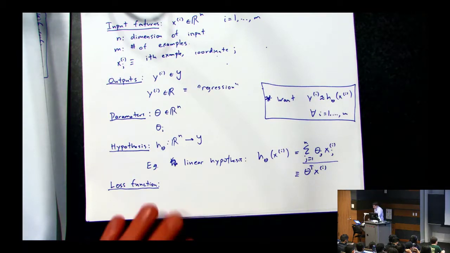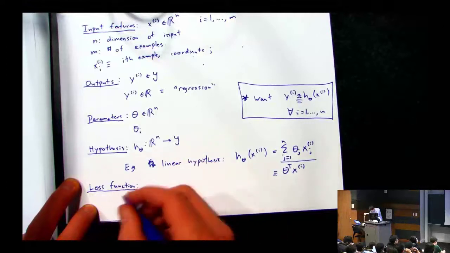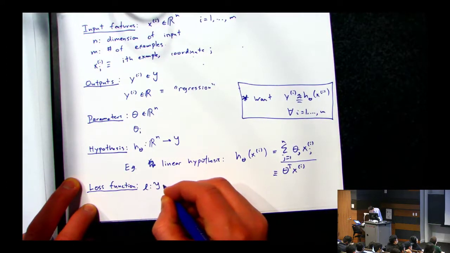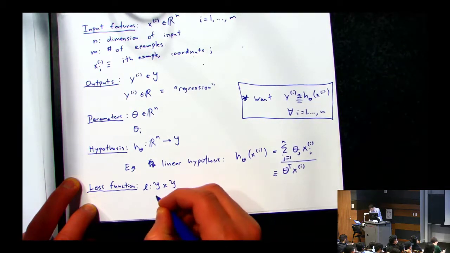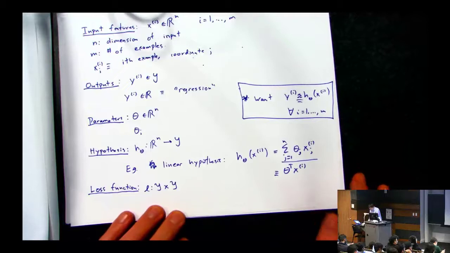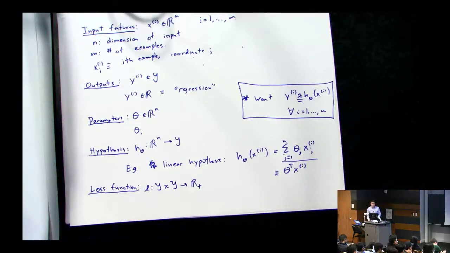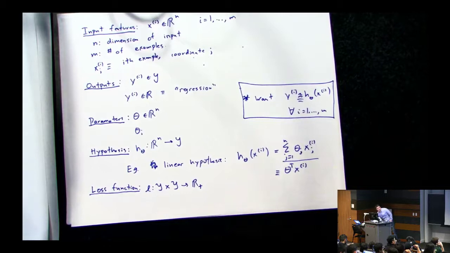Now, the way we're going to formalize this notion of approximately equal is through a loss function. In particular, a loss function is going to be a function L, which takes two inputs. The first one is going to be the prediction. The next one is going to be the true label, though they can be swapped sometimes. And it's going to output a positive real number. So we assume losses are always positive. It's some measure of how good or bad our predictions are. If our loss is 0, we say that we're exactly predicting our output. When these two things are equal, the loss is 0. If the loss is big, in some sense, those two are far apart.